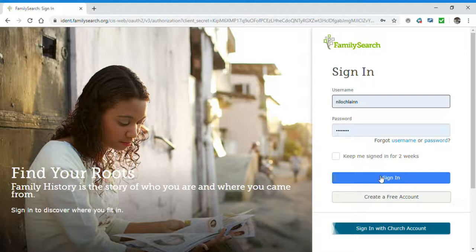There you go. You can also sign in, by the way, as a church member, with this "sign in with church account," and use your lds.org username and password. And that's how you can establish a new account or how you can sign in if you forget a discrete sign-in username and password that you created for Family Search.